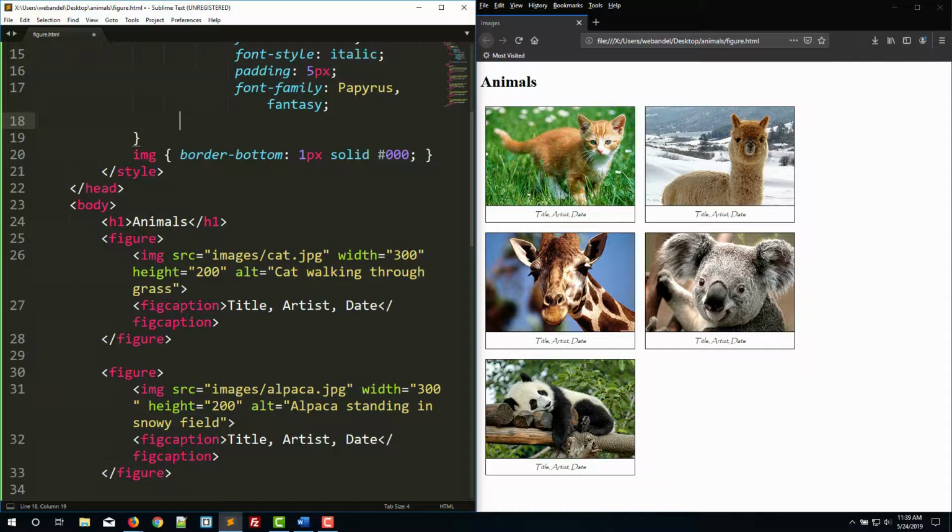So, section indicates a section of a document such as a chapter or topic. Article presents an independent entry such as a blog posting or comment. An aside indicates a sidebar or other tangential content. And then time represents a date or a time.